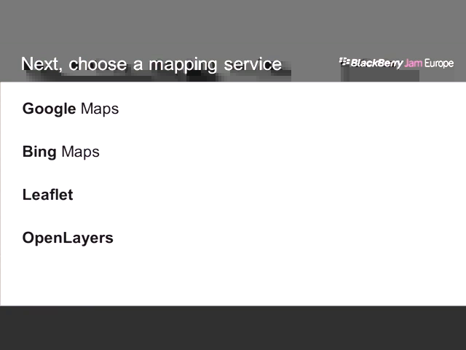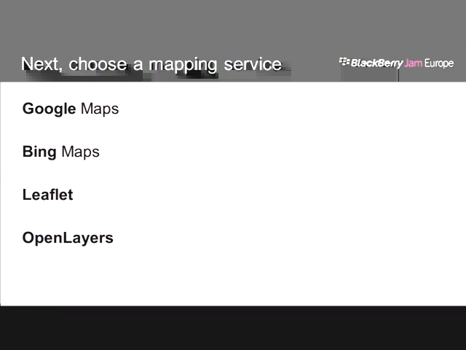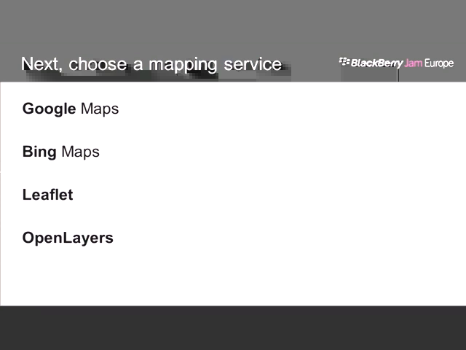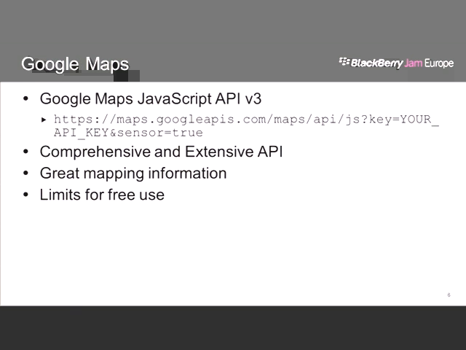So these four, I'm sure the majority of you have used Google. Upcoming, Bing Maps, they have a lot of different services. They support REST, ASHX, which is the AJAX calls, JavaScript, SOAP, et cetera. They have lots of APIs for Bing Maps. Leaflet, however, is a lightweight JavaScript framework that leverages the mapping of OpenStreetMap, which is open source and free. OpenLayers is also another framework that allows you to do that. So first things first, Google Maps.